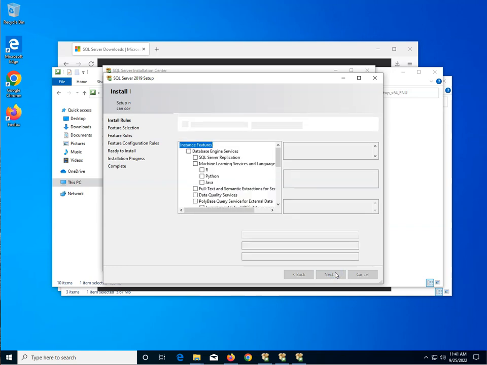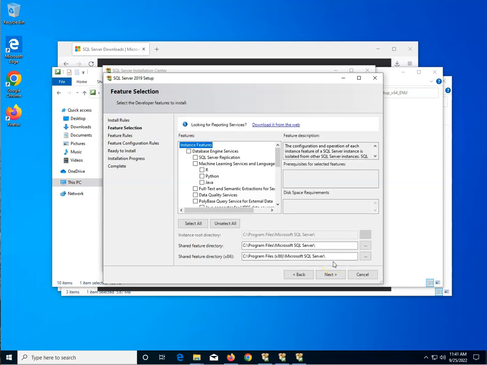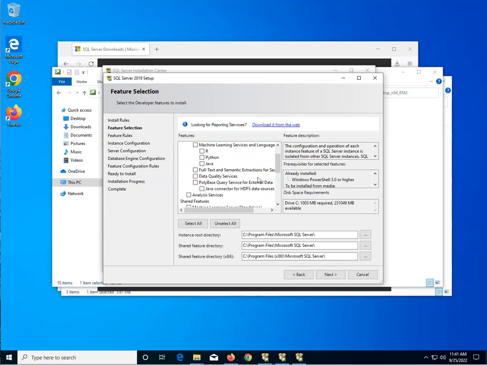Now, this is a very important screen about what features you want to install, and people who are novice in SQL Server have a tendency to check everything. They go around and check everything here, completely unnecessary. The one thing that you need is the database engine. Really, anything else over here is additional that you don't need right now. We might be looking at some of these other features in future videos.